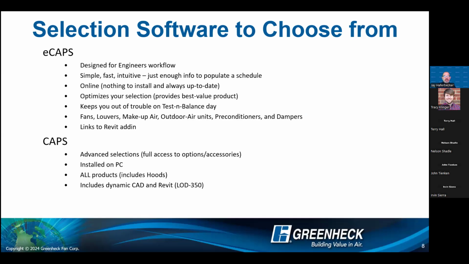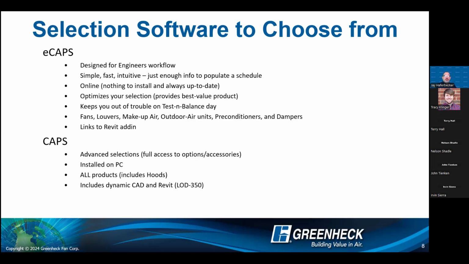The eCAPS program I'll talk about first, that's really designed around an engineer's workflow. And what is that? Make selections of products, but ultimately make selections of products to populate onto a schedule of equipment for the contractor to purchase and install. So knowing that, we made it simple, fast, and intuitive. We provide just enough information to populate that schedule. It is an online program, so nothing to install. You just go to the website and it works.